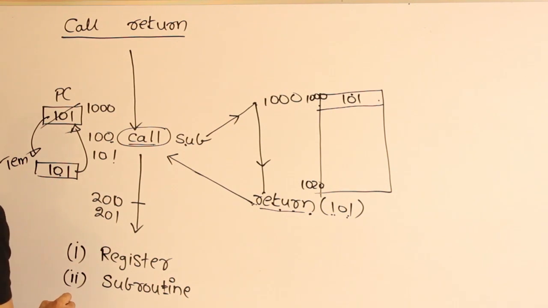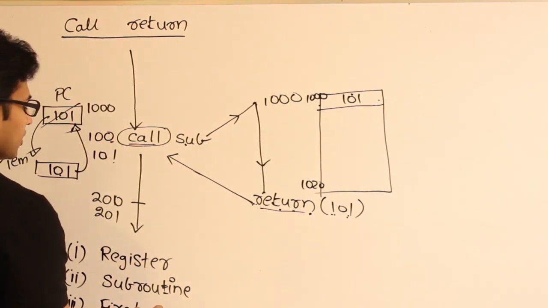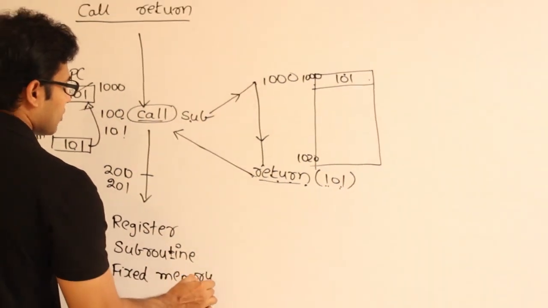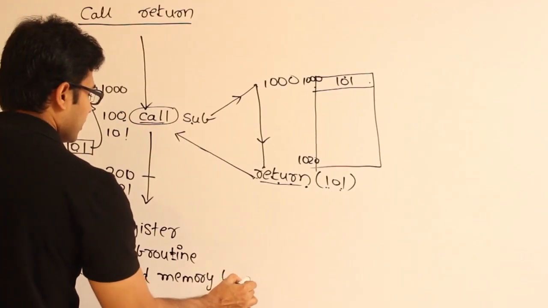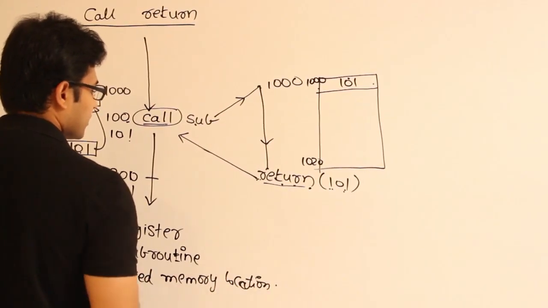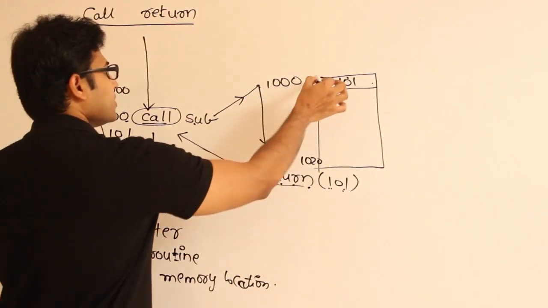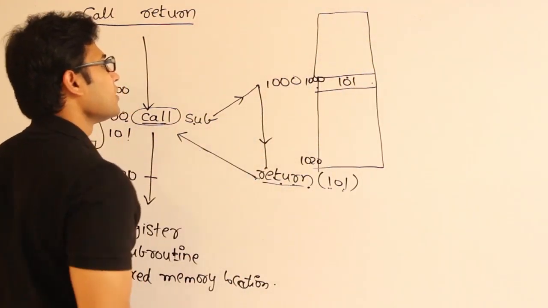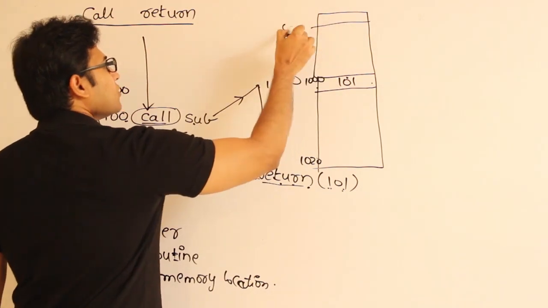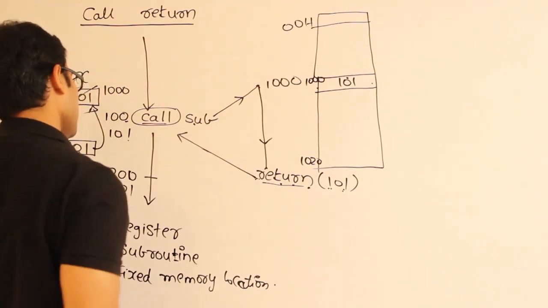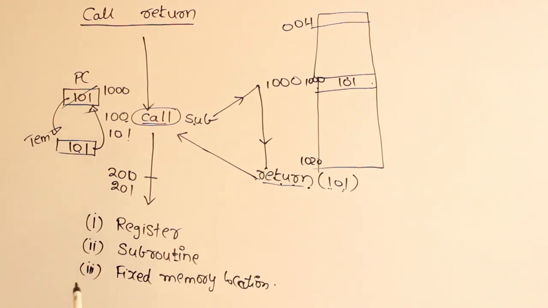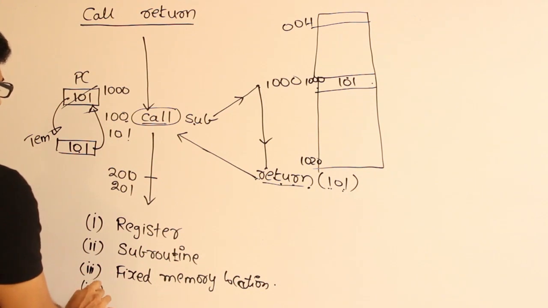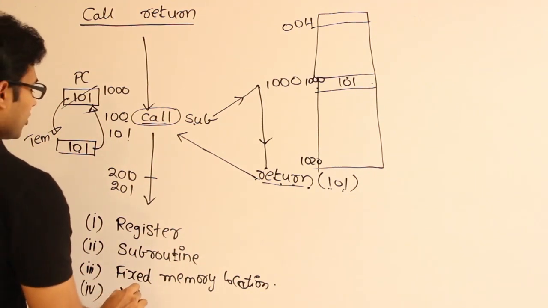And then some people say that you can store it in a fixed memory location, not in the subroutine. You can store it in a fixed memory location, right? Either in the first address or in the last address. So some memory will always be reserved so that you can store the return address. Let us say some memory 00H, which means this starting address. You can reserve it. Nothing is wrong in that, right? And the best method proposed till now is to store it in the memory stack.